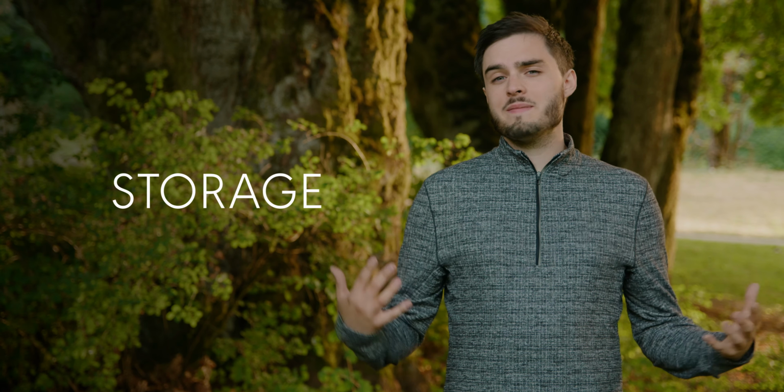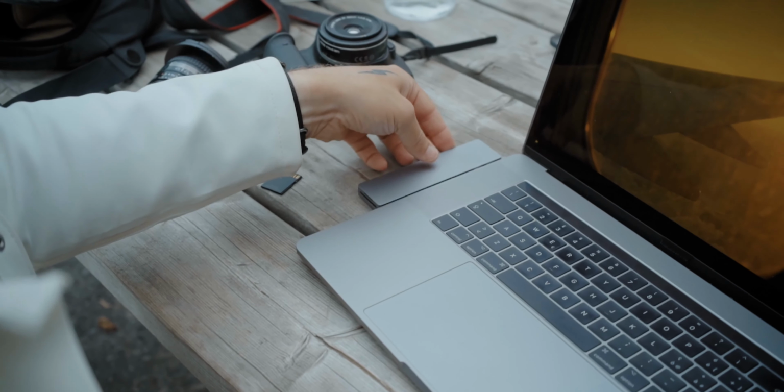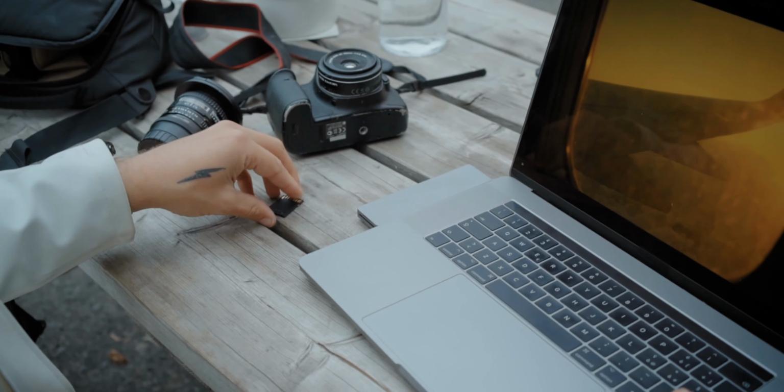And then finally, storage devices. This one obviously isn't the most glamorous thing about a camera, but it makes a huge difference because when everything has been shot, downloaded, archived, encoded, edited, it all goes through those different storage mediums. And I'm not just talking about your camera, I'm also talking about the machines that you'll be editing the actual footage on. Because if you're going to cheap out, you might be spending thousands of dollars on data recovery.